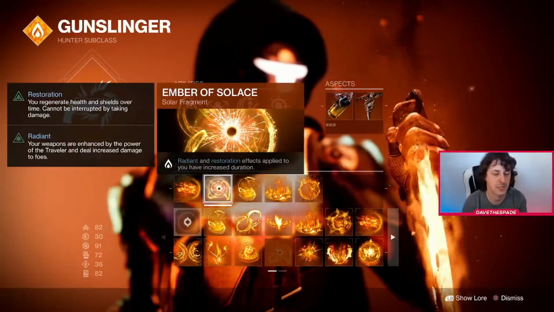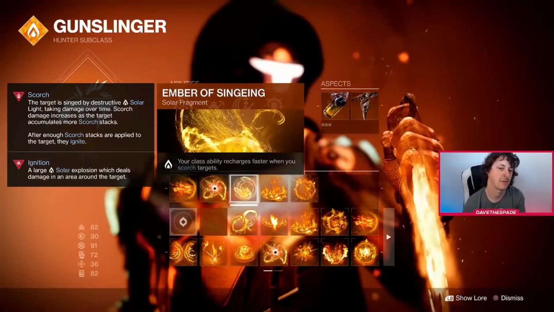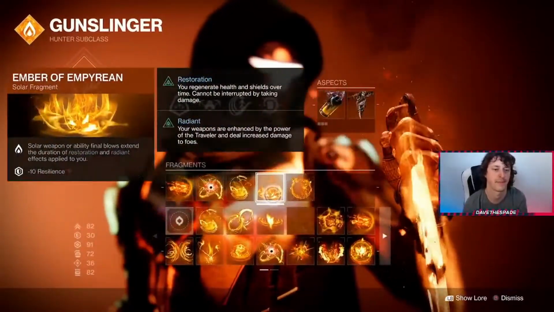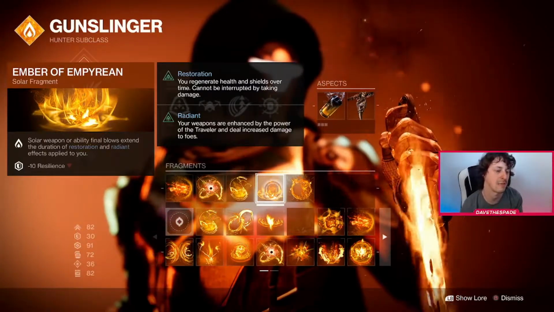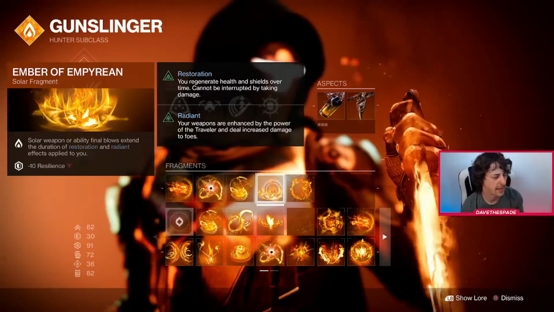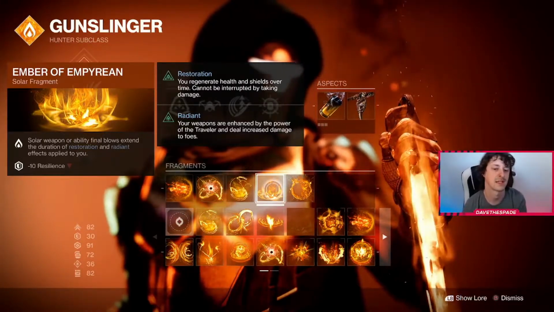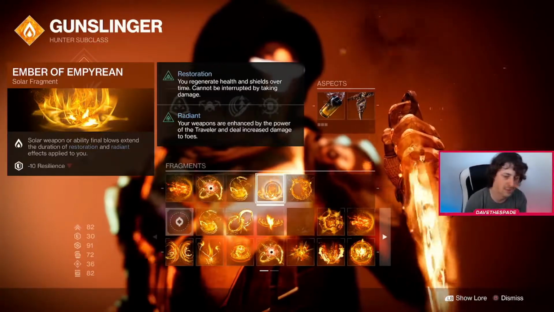As I said before, we're using Ember of Torches, that's an important one. All the others are sort of the cherries on top, so Ember of Solace makes our Radiant last longer. Blast ability recharges faster when we scorch people with our Trip Mines, so that's just another way of getting Radiant back up. Ember of Failure, Weapon or Ability Final Blows extend Restoration and Radiant, but because we're using the BXR and that's a solo weapon, that extends it, and also all the knife kills that we're going to inevitably get will also extend it. So that's just a way, again, of keeping Radiant up all the time, and also Restoration.